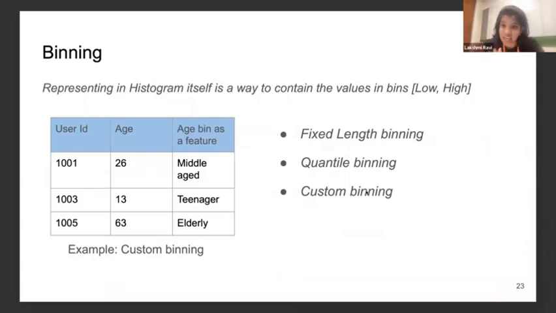There are three types of binning. One is fixed length. We say that for every 10 years, group into a particular bin. And quantile, which means that for every percentile value, select a particular bin. And the third thing is very important, which is custom binning. Even though binning is very simple, sometimes this custom binning concept can be really useful because the product research team can give you some valuable input in deciding what the bin structure is.